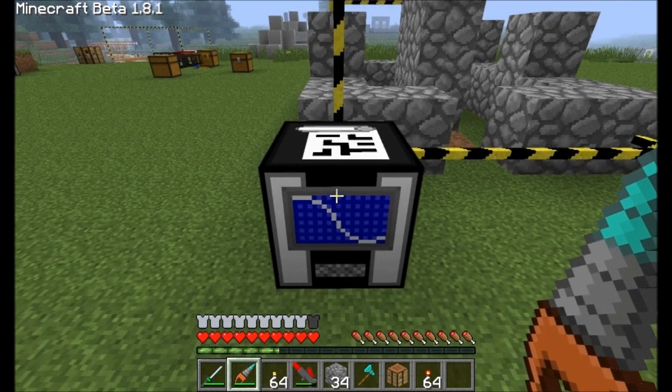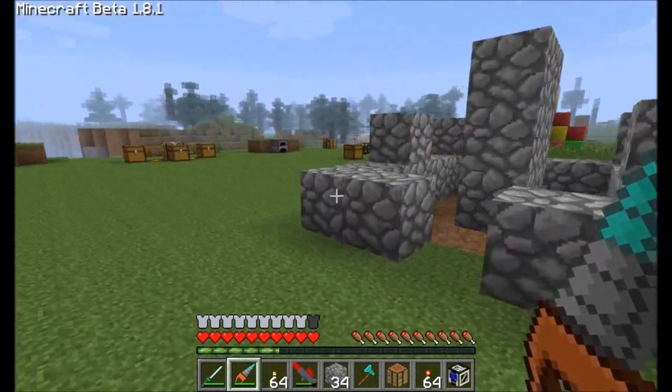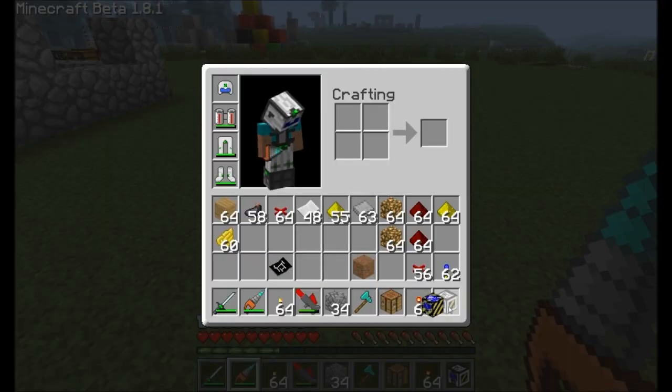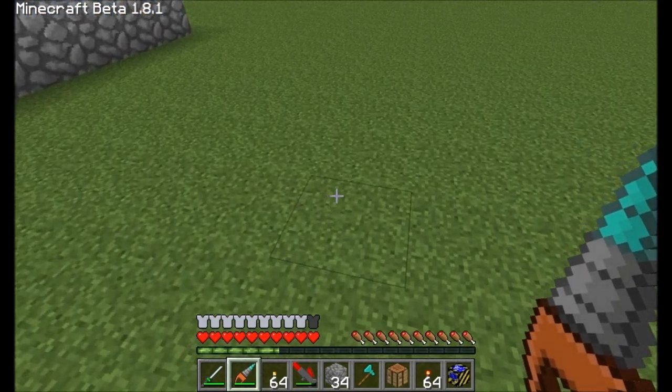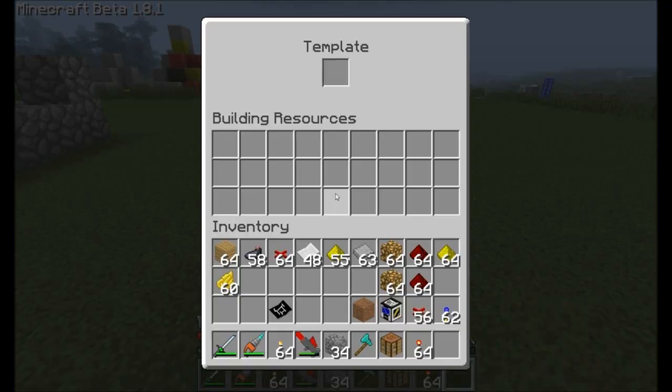We can now break this guy. We don't need him anymore. And as you can see, the tape automatically got cleared away. So let's go over here to the right and place down our builder. We can place down our builder like so. And as soon as we open up the builder, you can see there's a template and building resources.